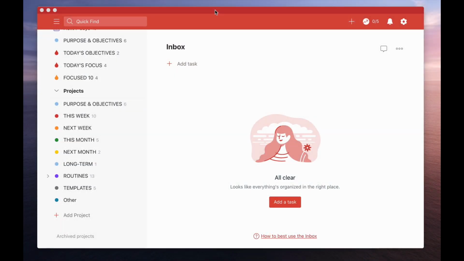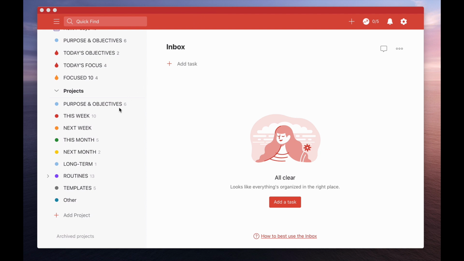Those of you who have been following my transition from a project-based organization system to a time-based organization system know that I no longer use projects as such. Basically, I just have time boxes: this week, next week, this month, next month, long term, and my routines. Inside that system, I have something I call my recurring areas of focus, and I have my routines. People have been asking, what is the difference between a recurring area of focus and a routine? Essentially, the difference is in how important something is.